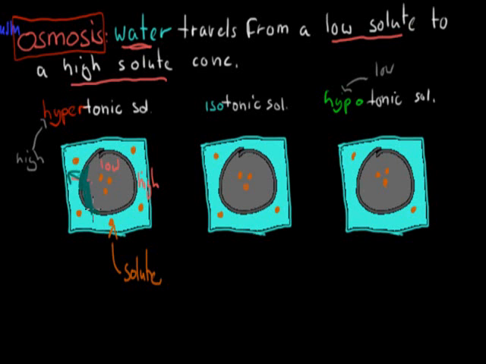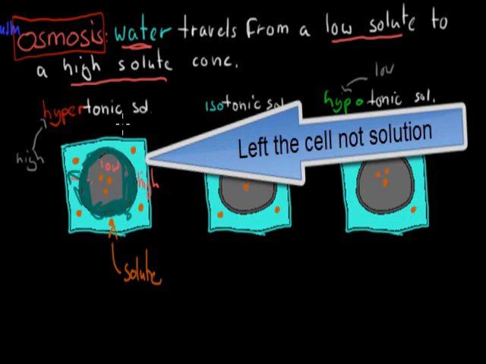What happens is it's going to shrivel up. You can imagine again, you can look at that first picture again, that's shriveled up. The cell is not going to be as it should. It's going to be smaller and it's going to be shriveled up. What's going to remain is this part, it's just less of it because water has left the solution. So hypertonic is not good because the cell shrivels up.